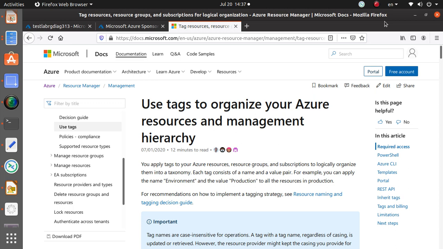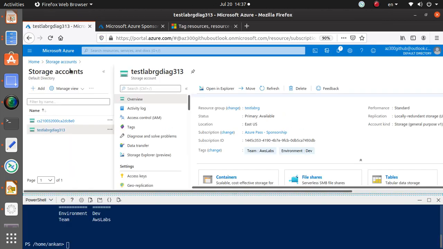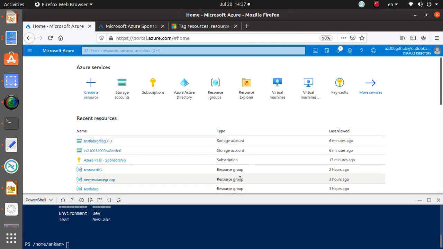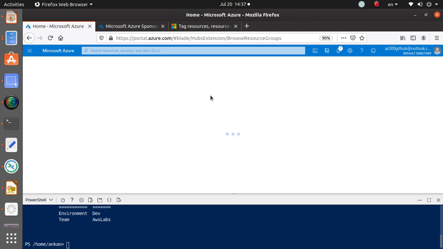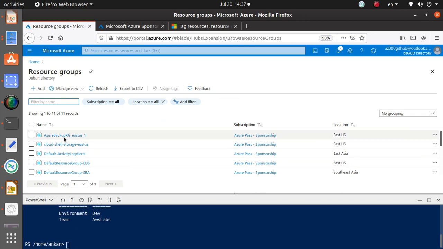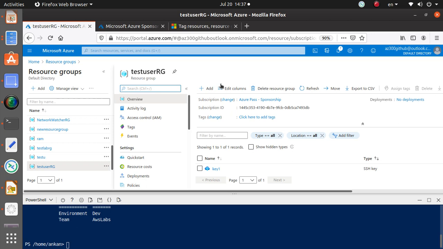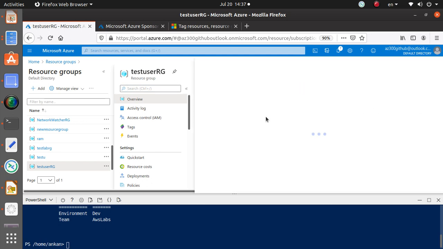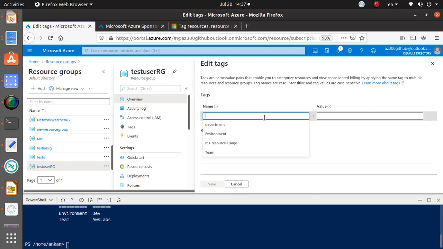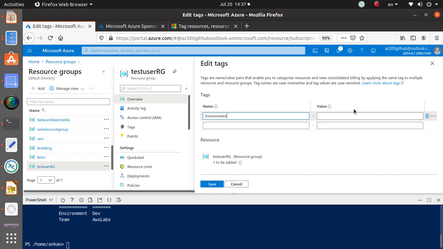First of all, if you go to your Azure environment and go to a resource group, say I have one resource group right here. Even if you look at this resource group, there is something called tags. There is nothing there, and from the Azure portal you can click and add a tag. If you click on it, it will tell you what tags I have used for some other resources. So maybe let's choose environment.